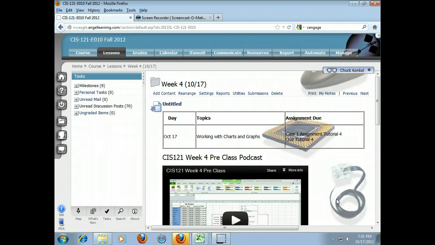You can have the Excel program open as well if you need to look around and see what a cell reference is or whatever. You can use your program to do that. It's going to be based off the 4 quizzes you've taken from tutorials 1 through 4. It's 5 questions per quiz I'm pulling out, so the final is only 20 questions. And once you're finished with it, take your time because you get one shot. Once you submit it, that's going to be your grade for that final.